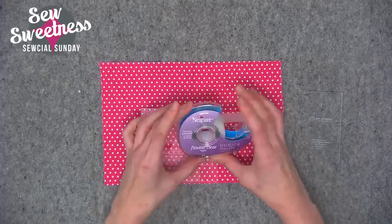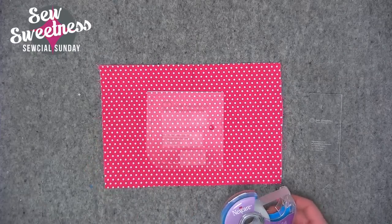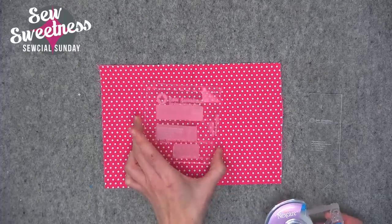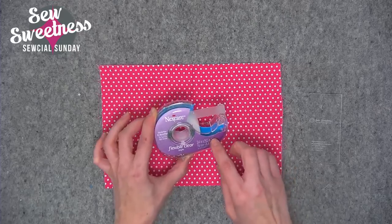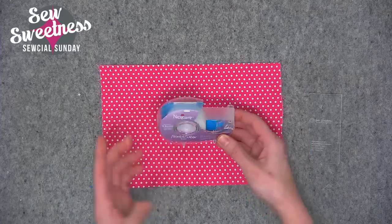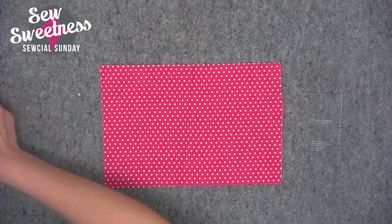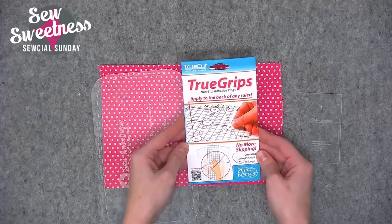So again, this is the Nextclear. I feel like it's a similar outcome as to the Omni Grip that I used on the back of the first two templates. Again, that's the Nextclear. I found that this was the cheapest out of all the options. So if you're looking for something that you can pick up easily, something that's super cheap, one roll will last pretty much forever.